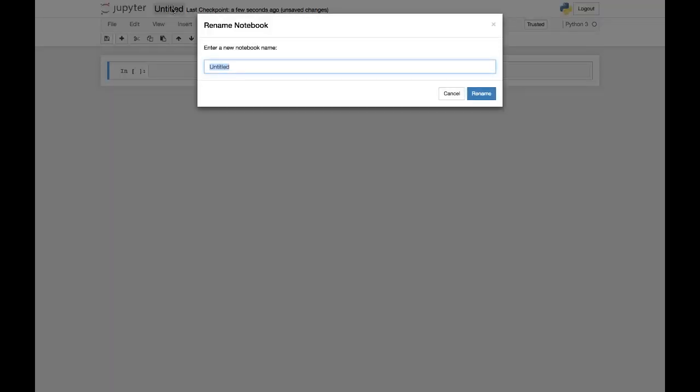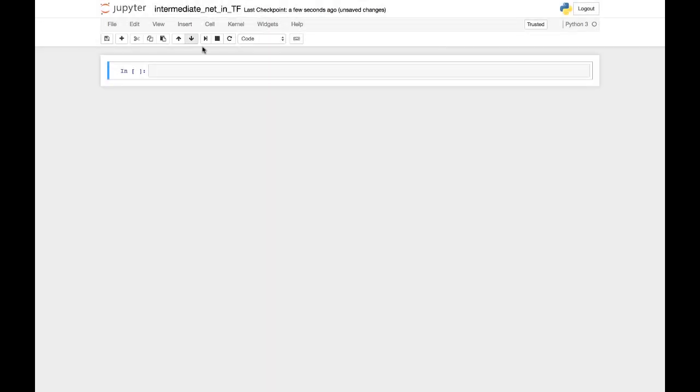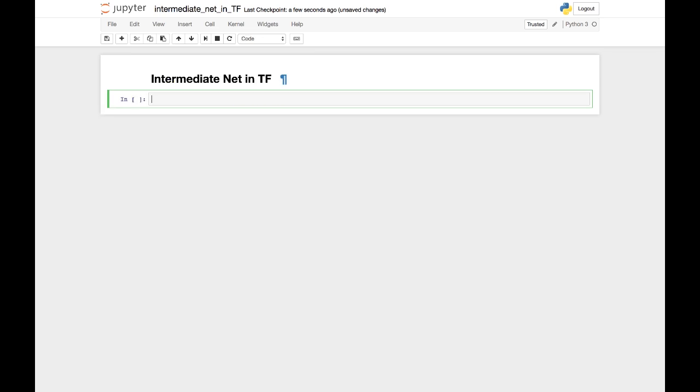So give it a catchy name, intermediate net in TF, and we are going to give it a title, really the same thing. And then we're going to load our dependencies. Can give a heading that we're going to do that.